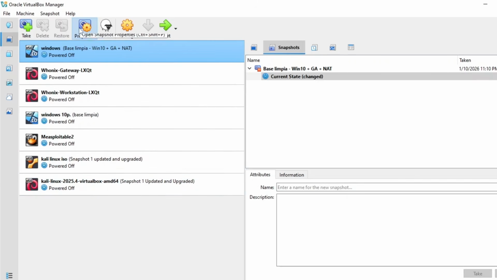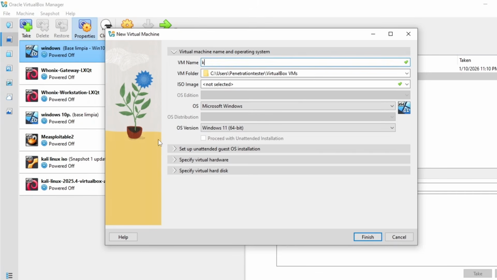This is the ISO, right? Let me create another one. Let me teach you a bit: this is the file system, machines, snapshot. This lets you create a copy, properties, settings. I will teach you how to use this, but this is what you gotta do. So first, we create another machine. We go into machines, new, and we're gonna call it Kali 3.